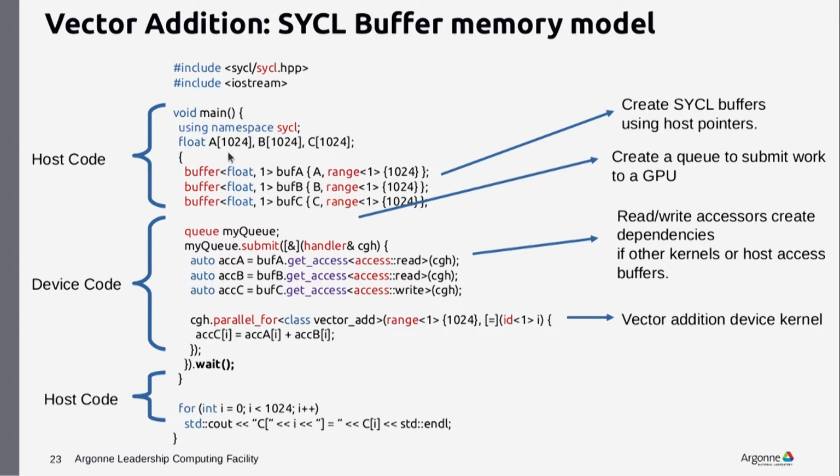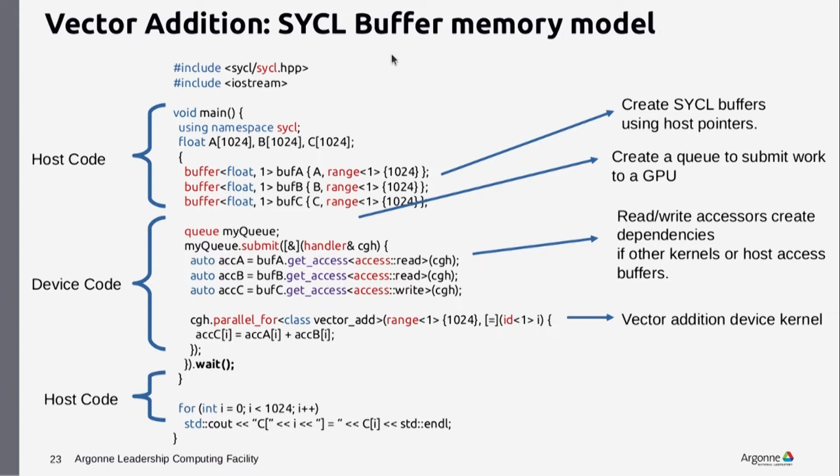These are the arrays that are valid on a host. If you see the general structure of this code, you have both the device code and host code coexisting in the same source file. That's what I was telling you about the C++ single source code of SYCL. So you could place everything in one source file and just compile it as a single binary object. So in here you have three data structures, arrays A, B, and C, classic C++. Just initialize them with some numbers. The trick here is this: if you remember in the first slide, I said there are two memory models.